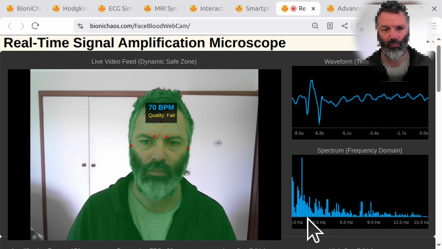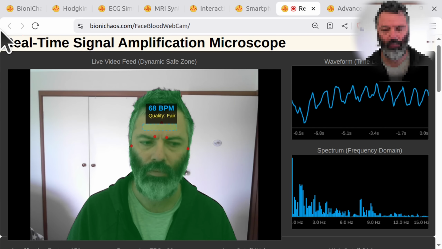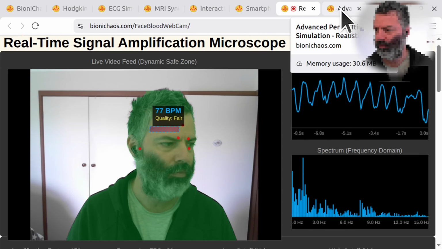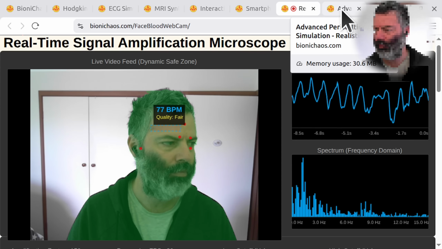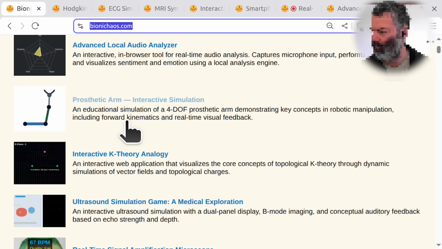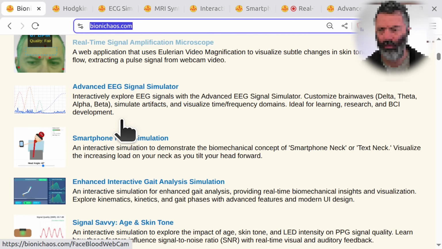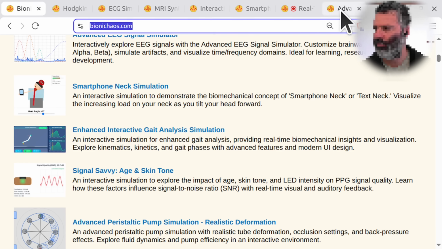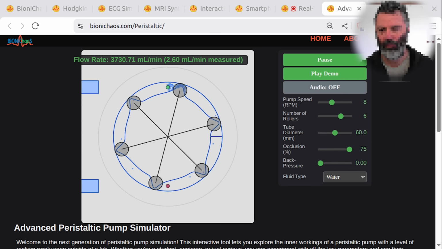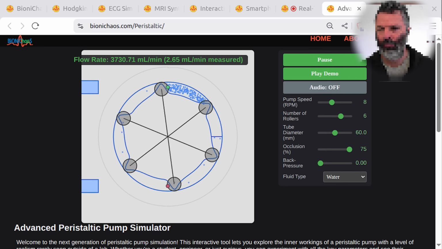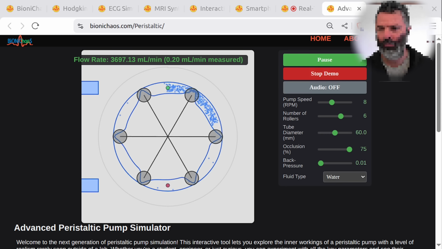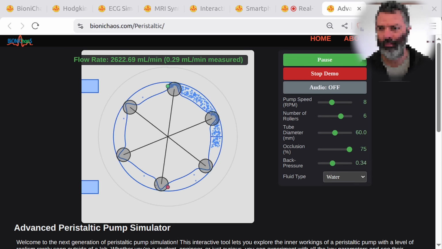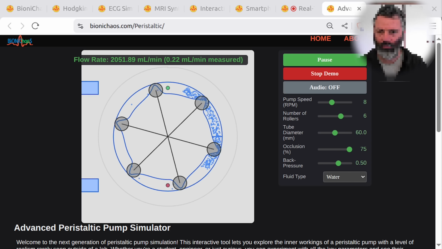So, BioniChaos is basically where Frankenstein meets Google, and they both hire a really good Python coder. It's a digital carnival of heartbeats and brainwaves. I'll take a ride on the Advanced Peristaltic Pump Simulation. Does it include a setting for, "Oops, I dropped my tiny key down the tube"? Probably not, but it does feature realistic tube deformation and back pressure effects.